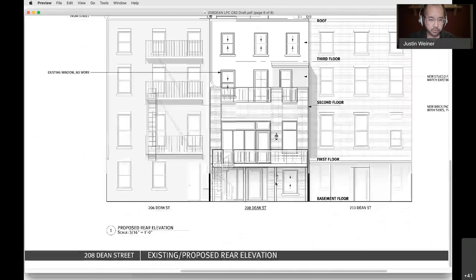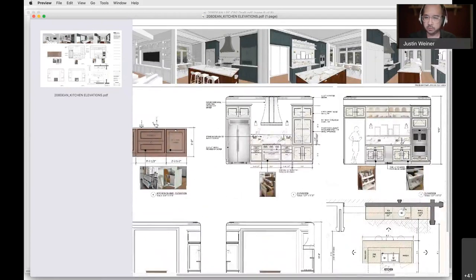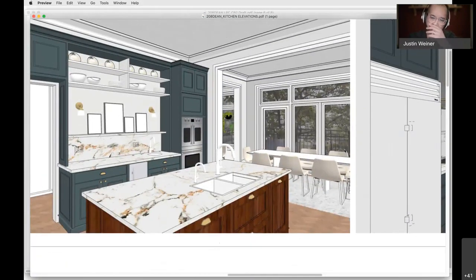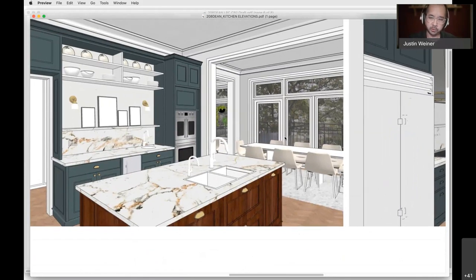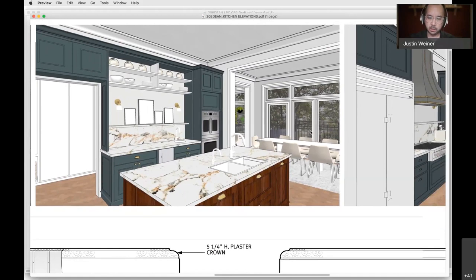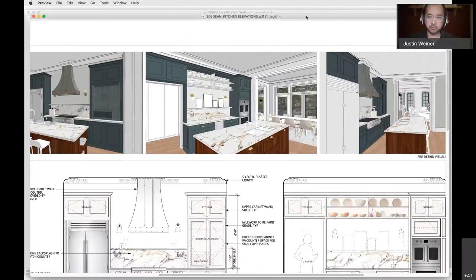And if it bears any relevance at all, part of what we were looking to achieve, I know that we're not really talking about the interiors, but there is a view from the interior. I did want to show everybody that we're looking to stay contextual within the Boerum Hill vernacular for their townhouses. So even the subdivisions and what we're proposing is meant to pick up on the historic character of the Boerum Hill townhouses. Their initial SRO conversion, if memory serves, was on the Boerum Hill house tour back in 2007, I believe, as a very modest renovation.